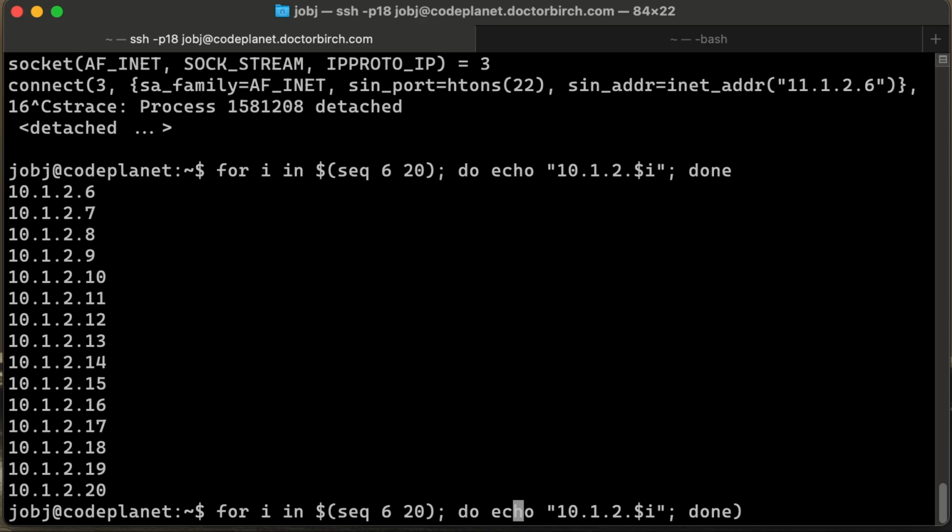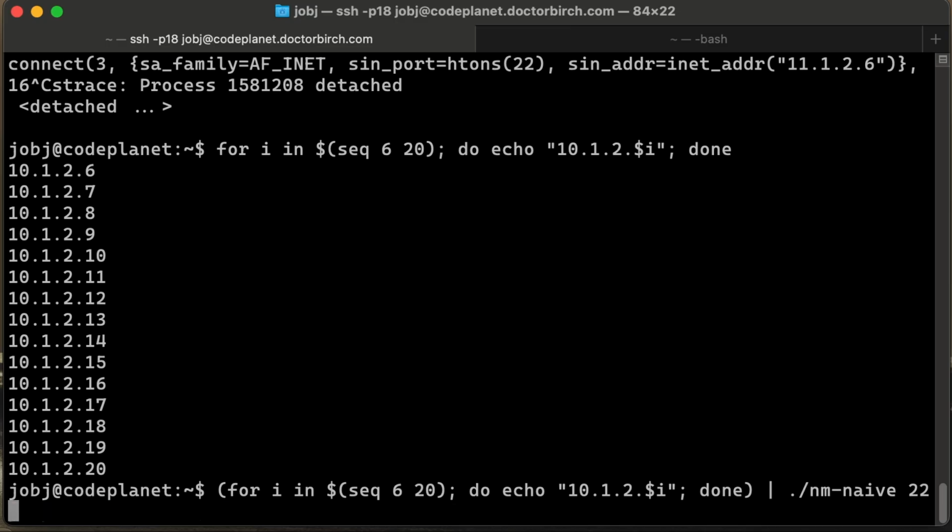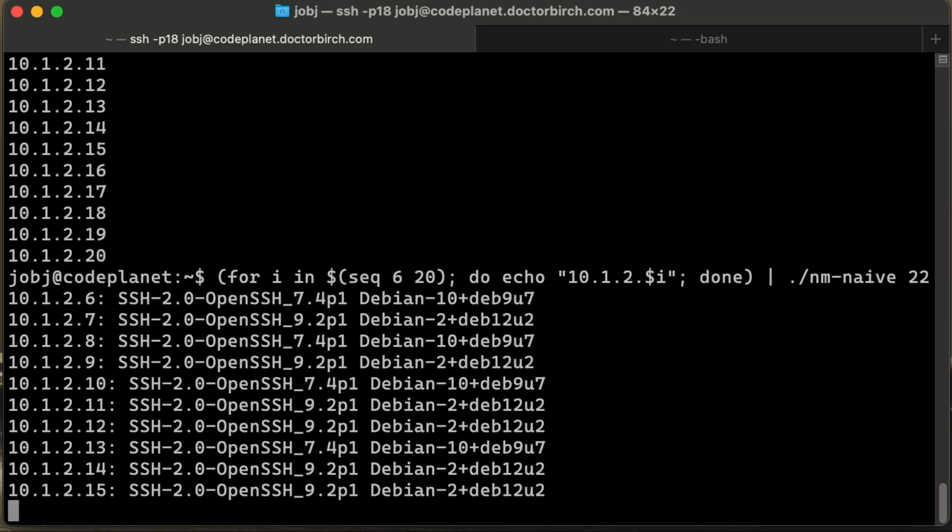If we take these IP addresses and pipe them to our network mapper at port 22, then it works.